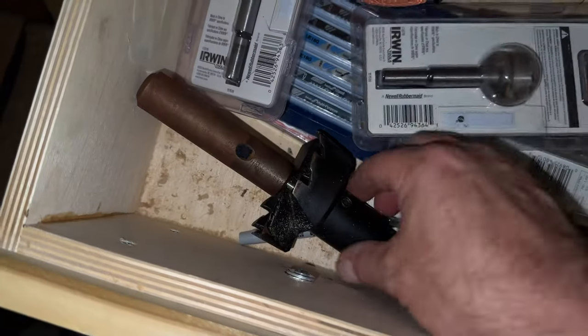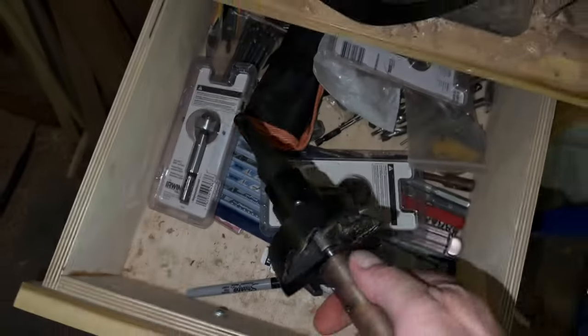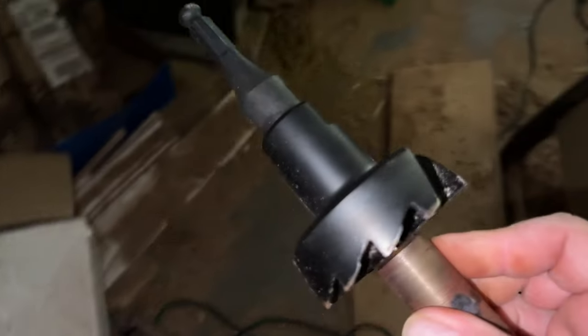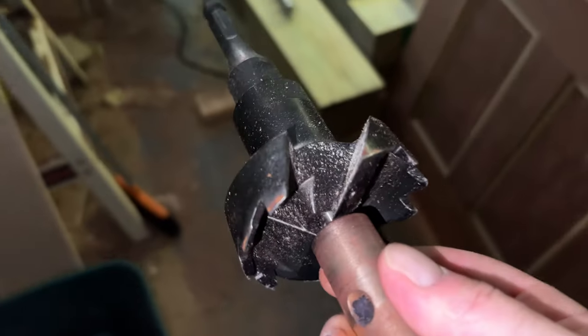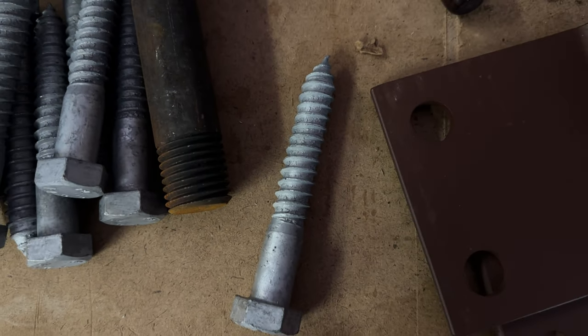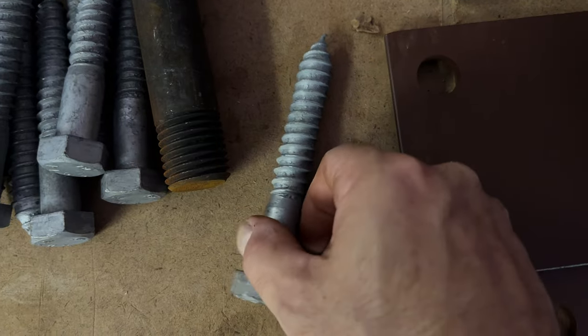We need kind of a giant, I think it's a Forstner bit, for the tab, for the boss. That's what they call the big thick part of the tab, the boss. This is for that. Actually, I'm going to need some drill bits to install the tabs in the tree. 3/4 inch lag bolts. For the drill bit, I typically take half the diameter of the bolt, so in this case, I need a 3/8 drill bit.